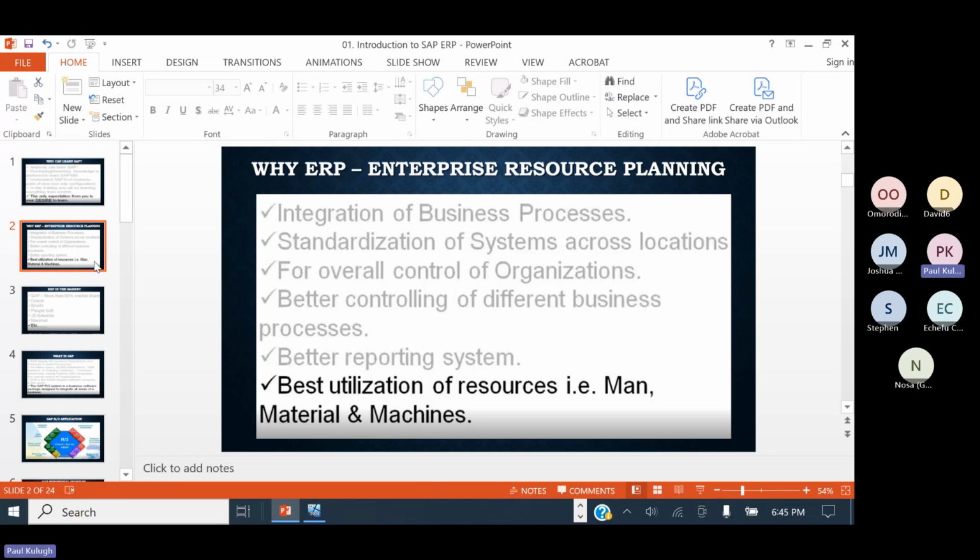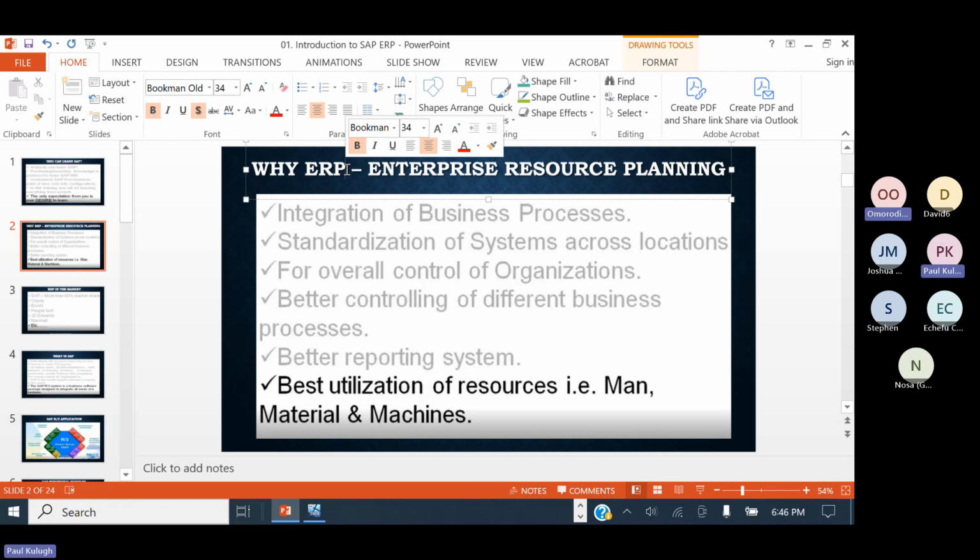Why ERP? First of all, what is ERP? ERP stands for Enterprise Resource Planning. ERP is the family name of software like SAP. We have other software that behaves like SAP, and all the software in this category fall under the ERP category, Enterprise Resource Planning software.